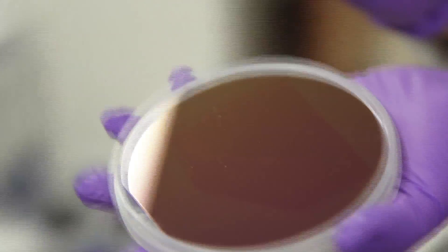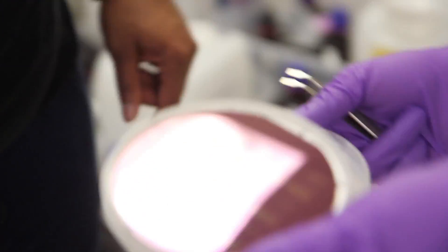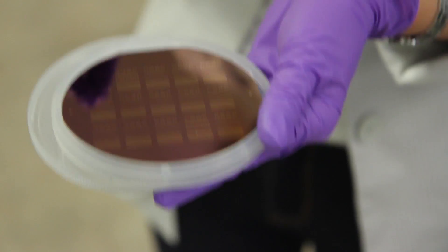Before you separate the graphene from the copper, because graphene is so thin, you want to put another layer of polymer on top of it in order to handle it. Then we transfer it onto a different substrate — a silicon oxide substrate. While you can't directly touch the graphene, you can actually see it as a different shape. It becomes much more rigid than graphene on its own. Each of these squares is an individual transistor, and on a single chip this size you can sense as many as 80 different biomarkers at the same time.